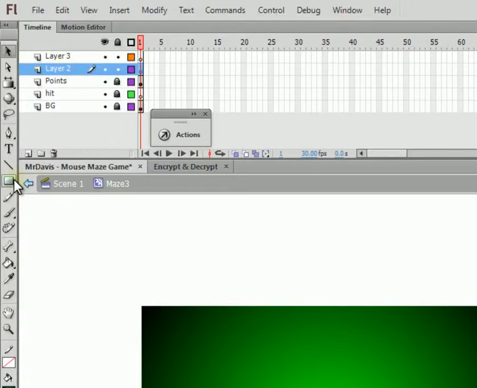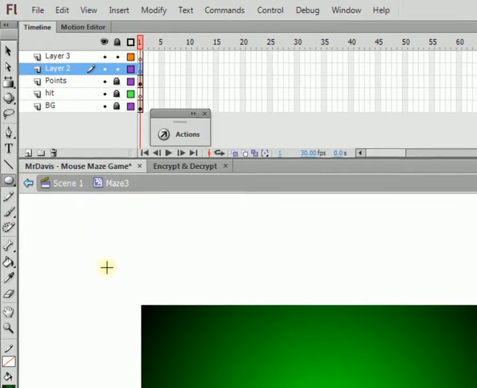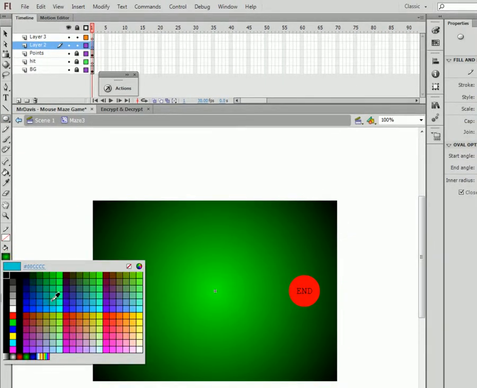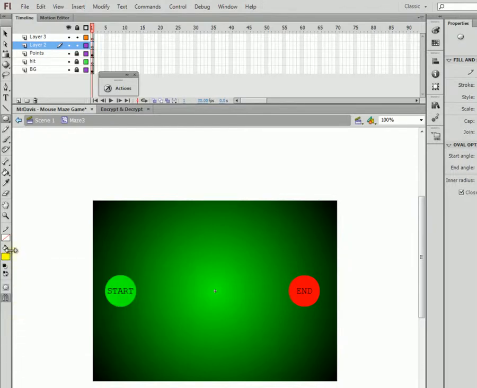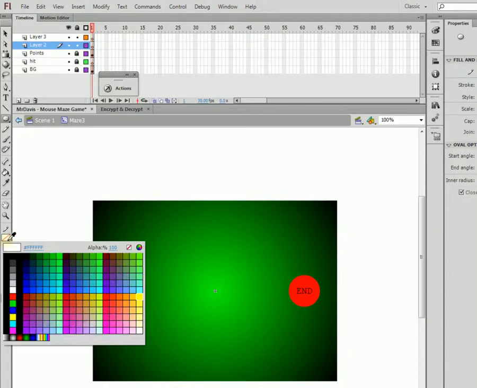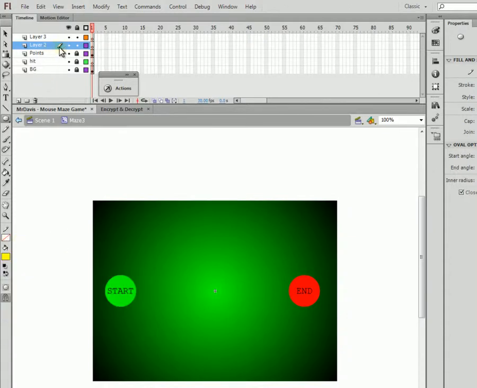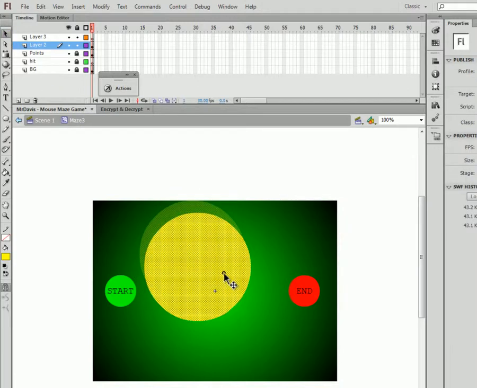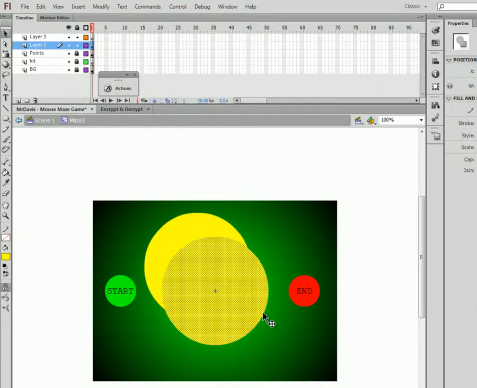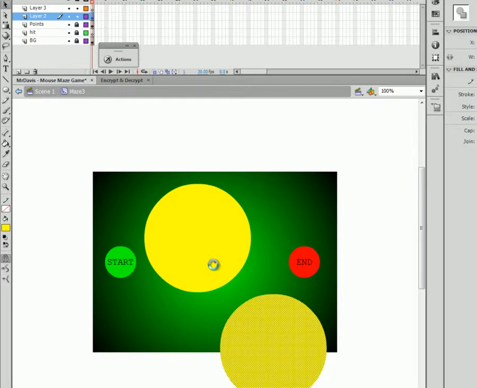So first thing we're going to do is use our oval tool. We want to make the fill, let's just say yellow for now, and make sure there's no stroke. We're going to click on this layer 2 here, and click, hold shift, and maybe even alt, whatever, doesn't really matter. Just make a circle that's decently sized, and there we go. We're going to copy this circle, paste it, and move it far away. Make sure it's not touching.